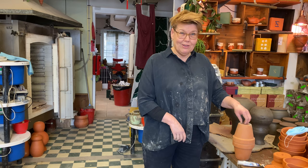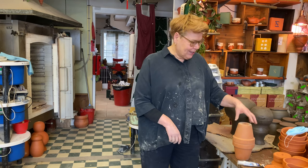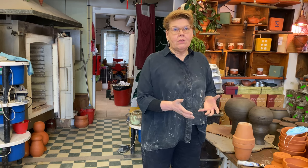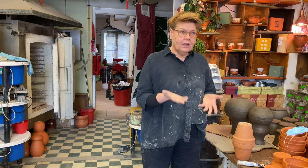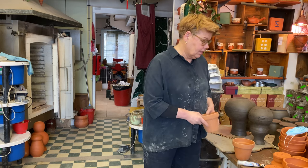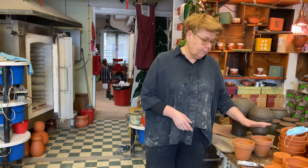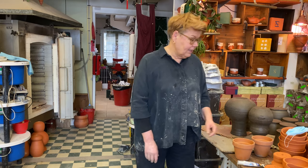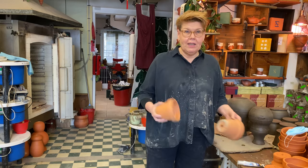In Finland we don't need those so much. It's raining quite a lot. But if you live somewhere dry, this is the old system. They use these ollas all around the world, in Mexico and in North Africa and in China. So this is a good use for old terracotta pots. Even if you have some big plants at home, in big pots, you can have it in your herb garden. I just wanted to show you this is really nice.